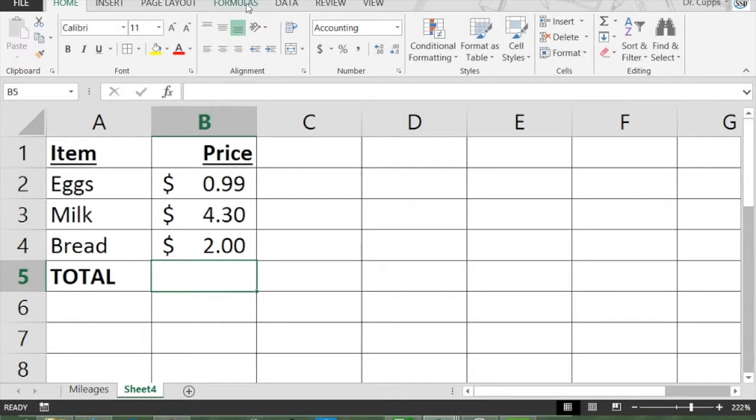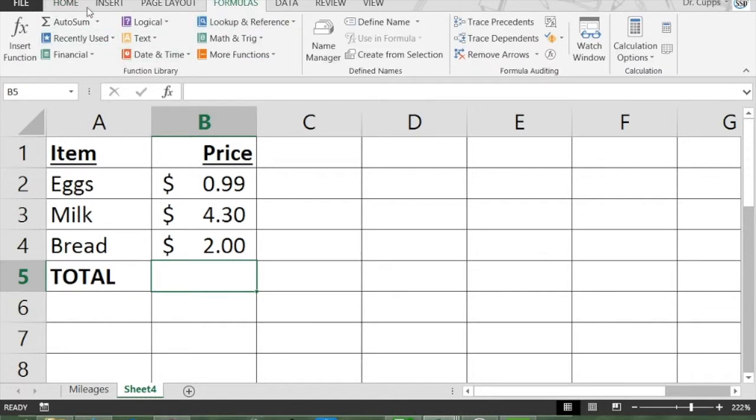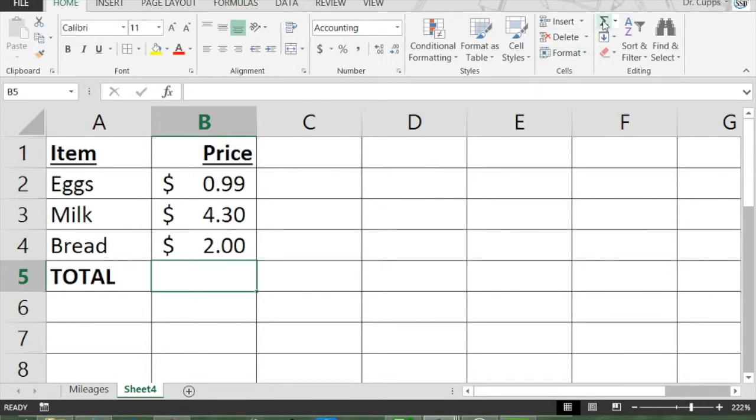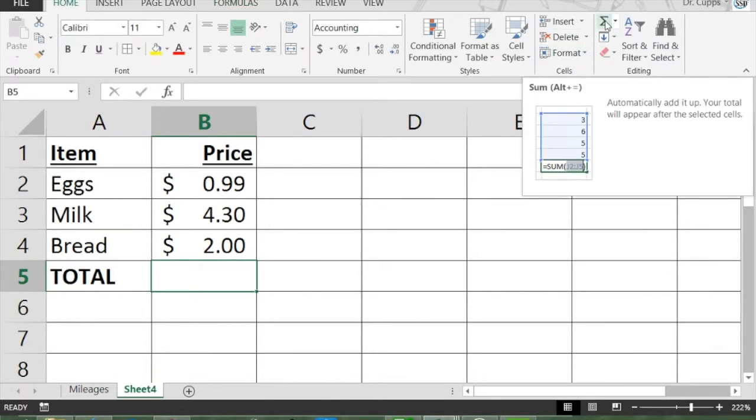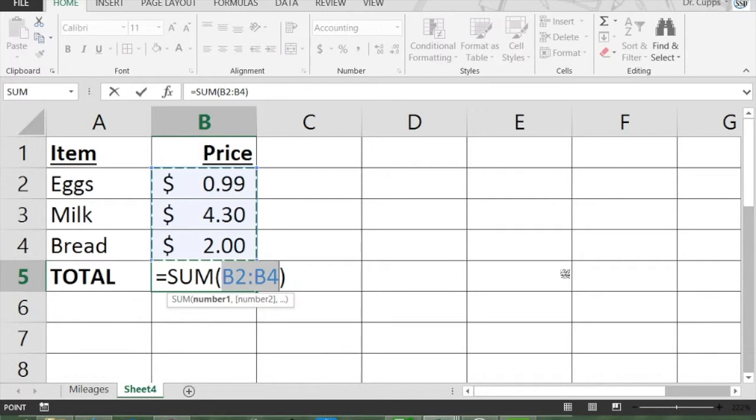Those other two ways, if you understand, go to formulas and AutoSum, or in fact, right there in the home ribbon, here's a little shortcut for AutoSum. AutoSum's cool because you click it and Excel tries to guess what you want to add up. A lot of times, if you have a simple list like this, it's going to guess right. But sometimes it's going to guess wrong. That's why you need to understand how the formula is working before you start doing the automagic kinds like this.